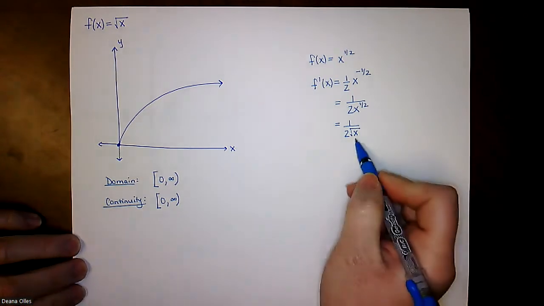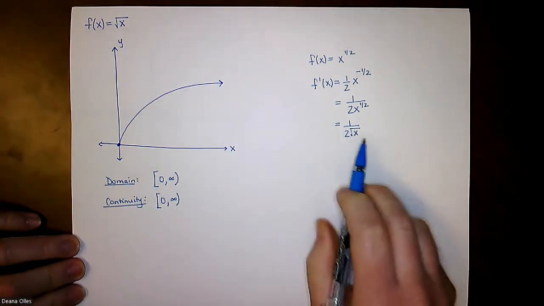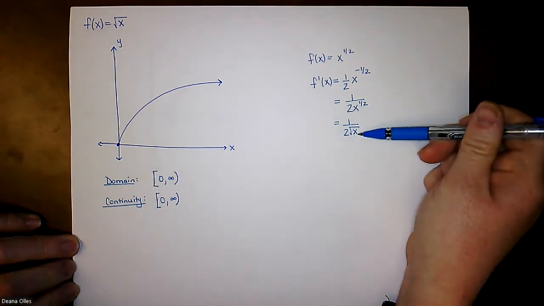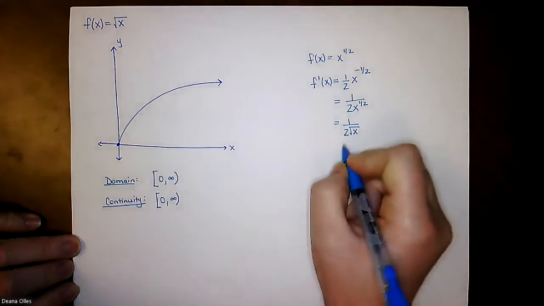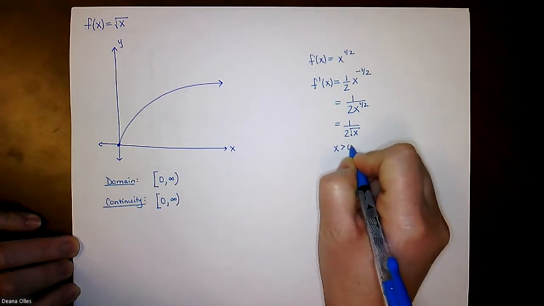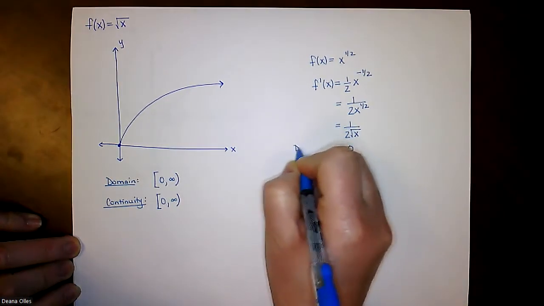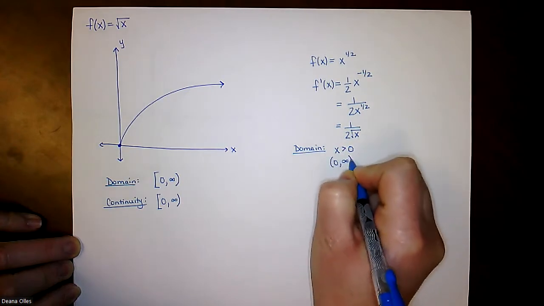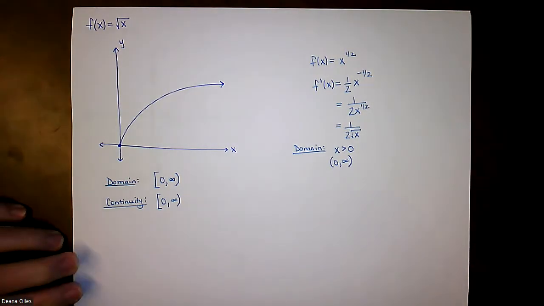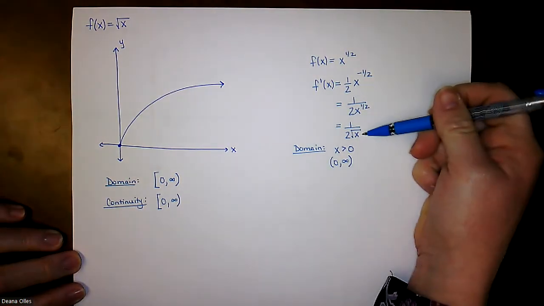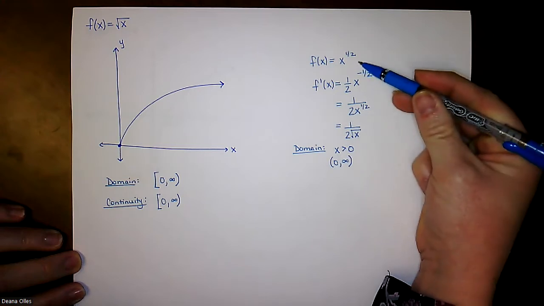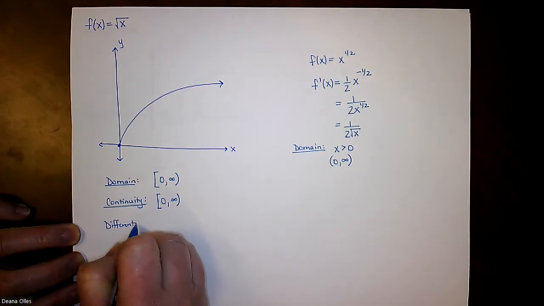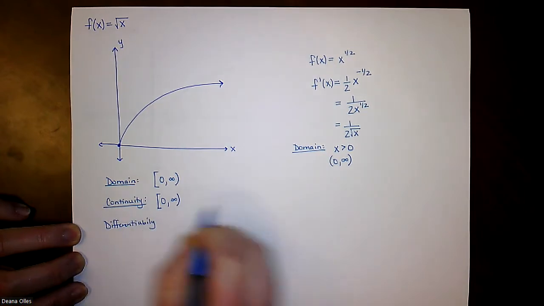Then we look at our denominator and we see that we have an x in the denominator. So we know that x cannot be 0, but we also know that x cannot be a negative number because we're taking an even root of x. So this is a situation where x must be strictly positive. The domain of our derivative here is that x must be strictly positive, not including 0, because if x was equal to 0, we would be dividing by 0. So the domain of the derivative is the interval of differentiability of the original function. Oh, I spelled that wrong.